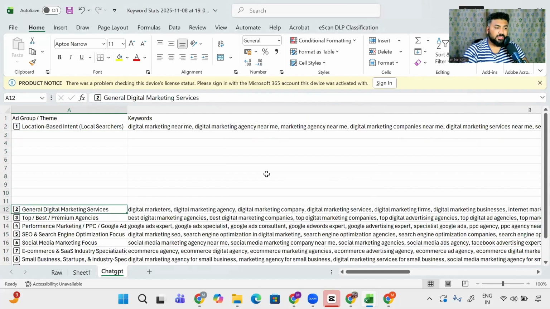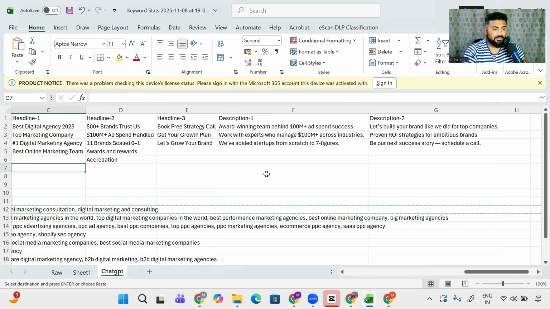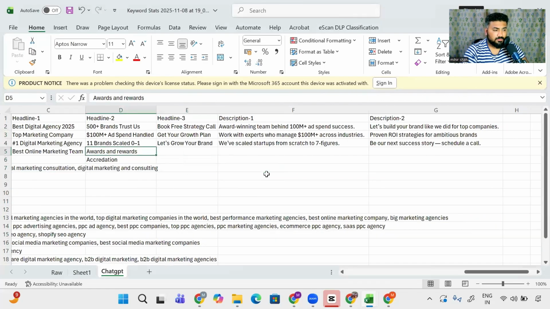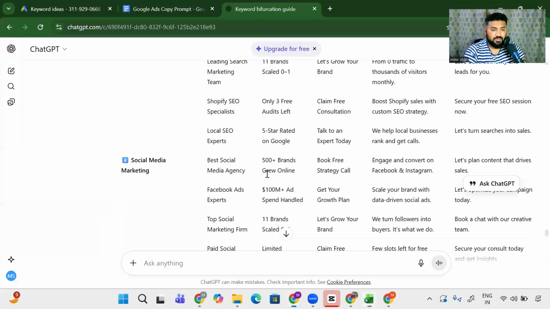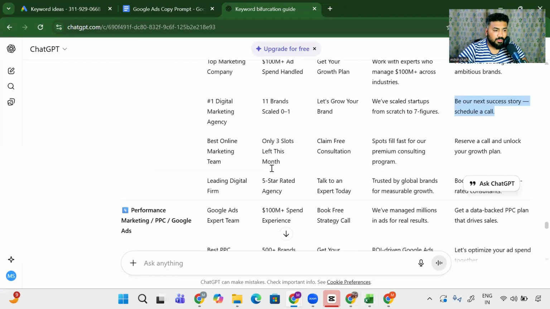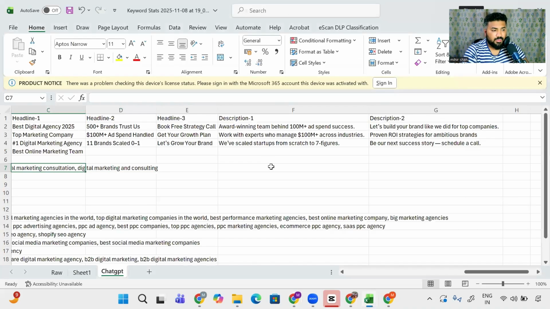So by the time this is done, you come down to your next one, right? Which basically starts from here. Right? These are your keywords, and then you'll start writing the ads for the other one, right? So after top, we have performance marketing, right?